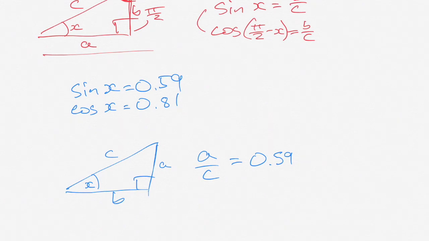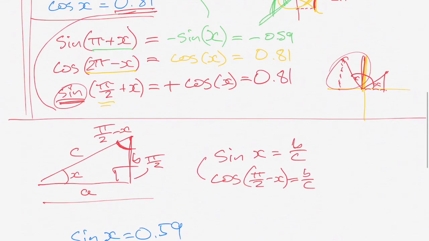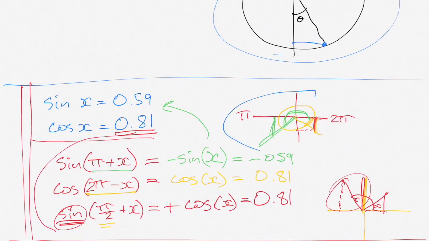My point is that just from here, we can easily come up with ratios for what is pi on 2 minus x. This isn't necessarily going to work though if you're asked for more complex things like pi on 2 plus x or 3 pi on 2 minus x. So if you get something that looks like either of these, having a good thorough understanding of this sort of diagram here is going to help you.